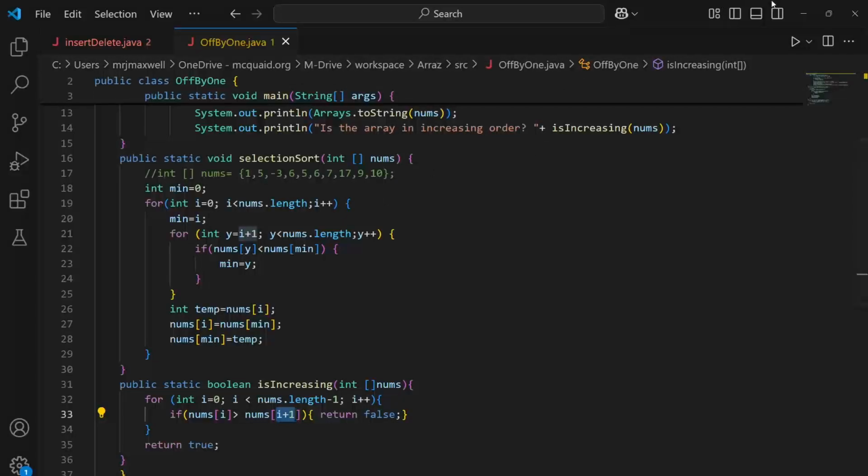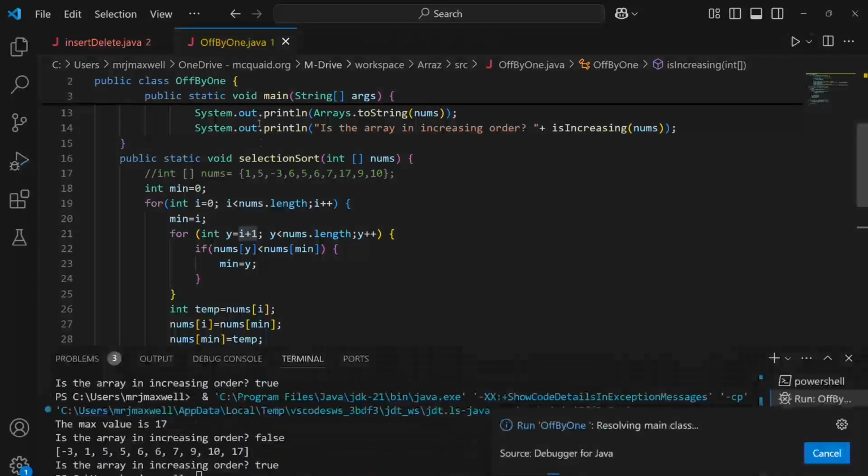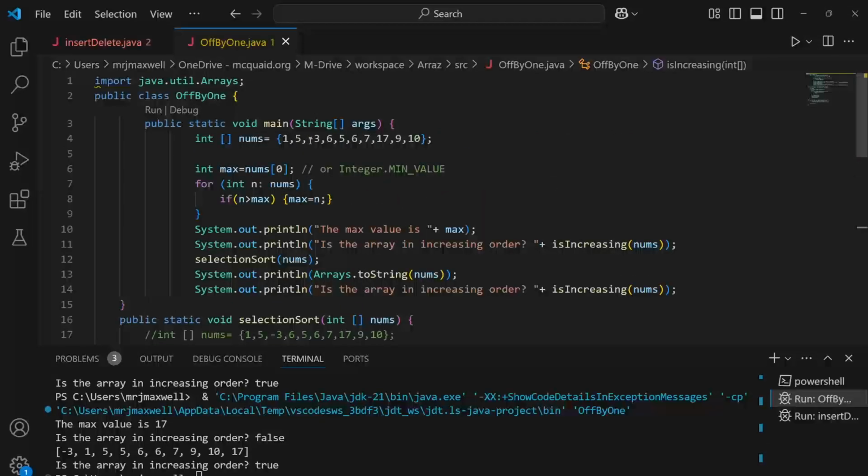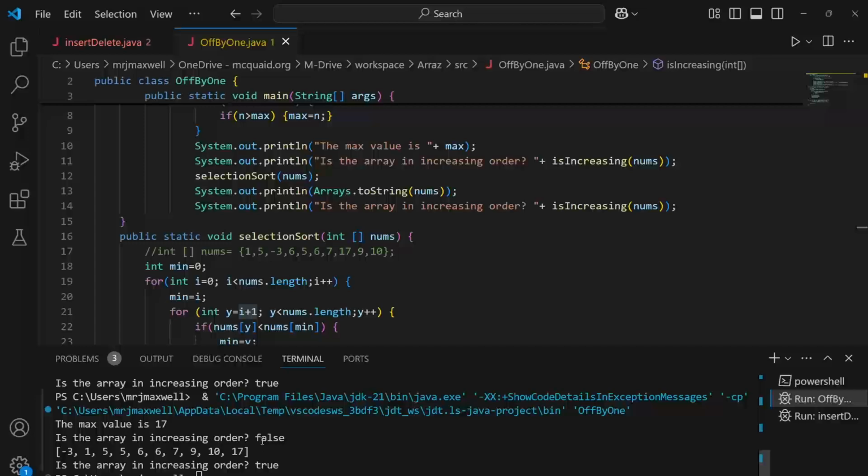So running it, we say, wow, our initial array, 1, 5, -3, 17, 9, 10, etc., is not in increasing order. But you notice we do a sort, which is the subject of the reading this week. In this case, we'll do selection sort. Next week, we'll feature selection, insertion, and merge sort.